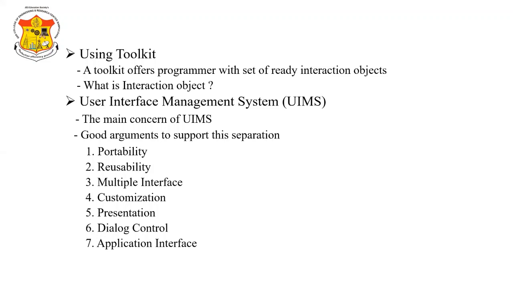Once the separation between application and presentation is allowed, we must consider how those two partners communicate. This role of communication is referred to as dialogue control. Conceptually, this provides us with the three major components of the interactive system: the application, the presentation, and the dialogue control. In actual implementation, this separation may not be so clear.